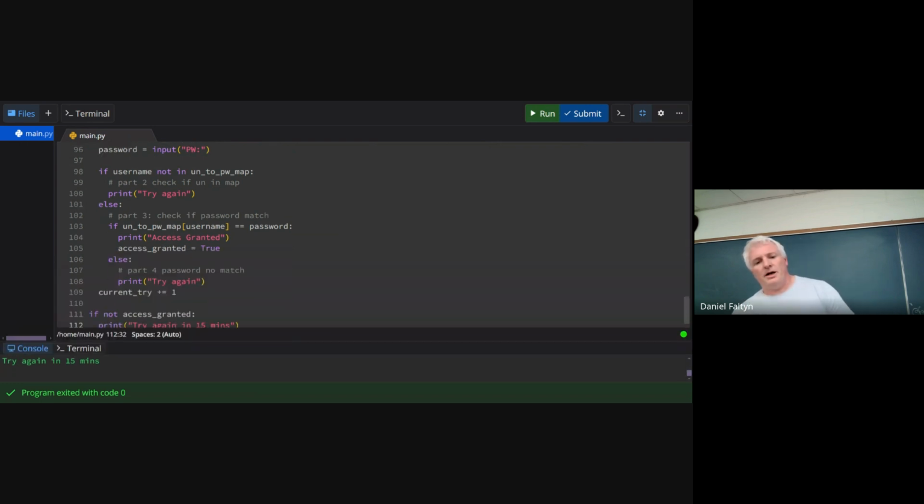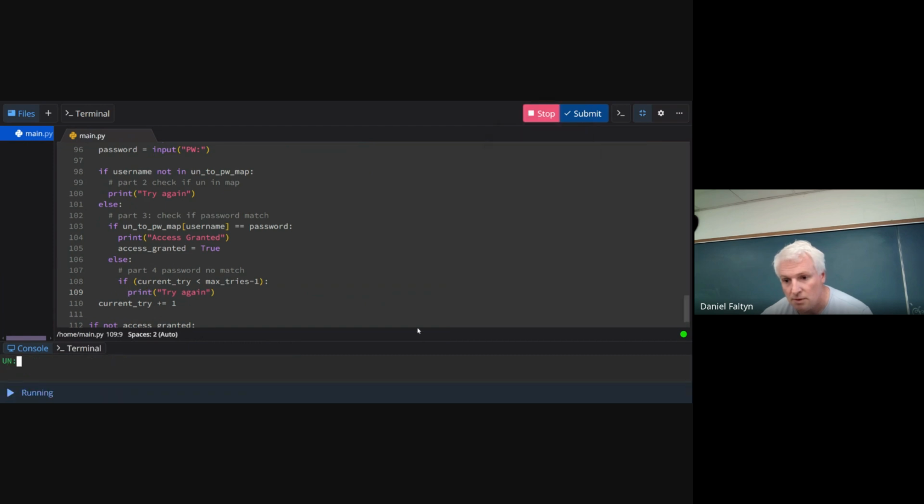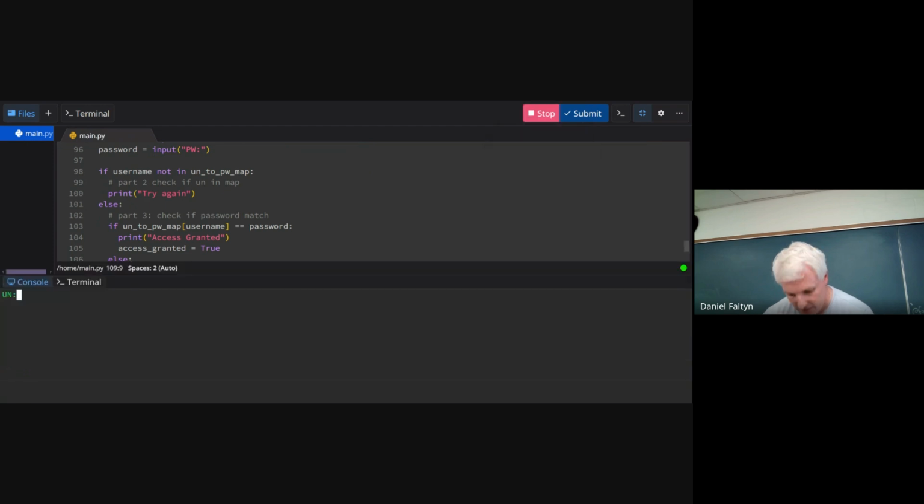So maybe I want to put in some patch code here. Maybe I'm going to say here, if current try is less than, what was it, max try minus 1. See what that does.